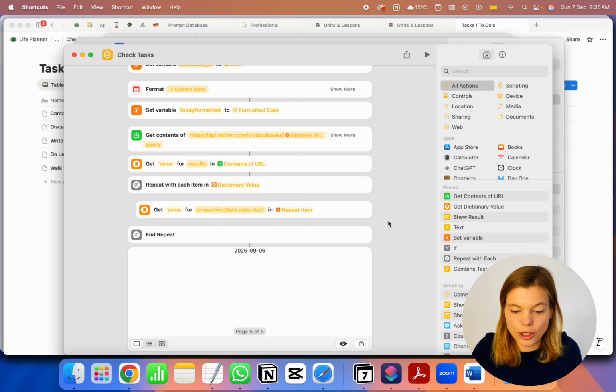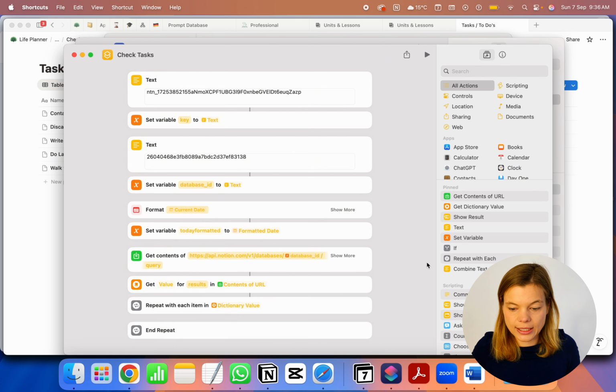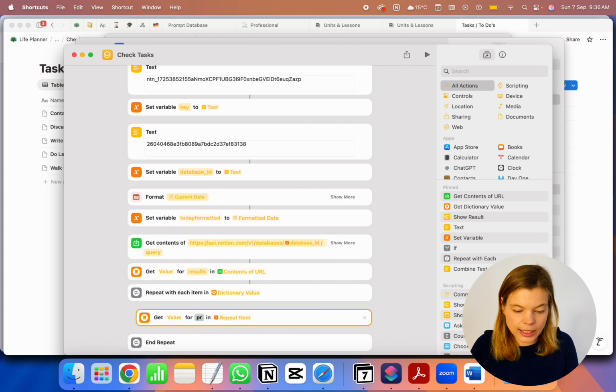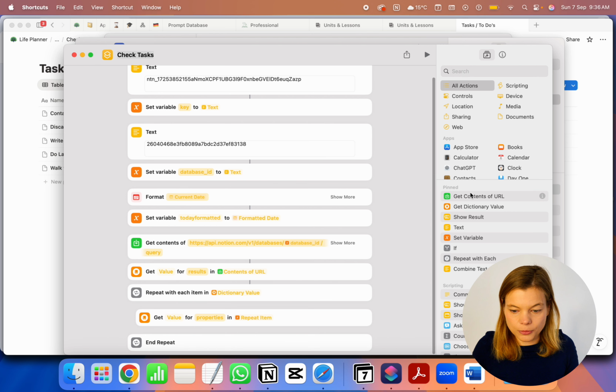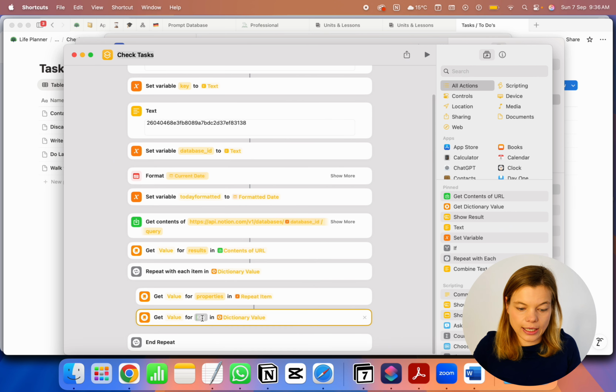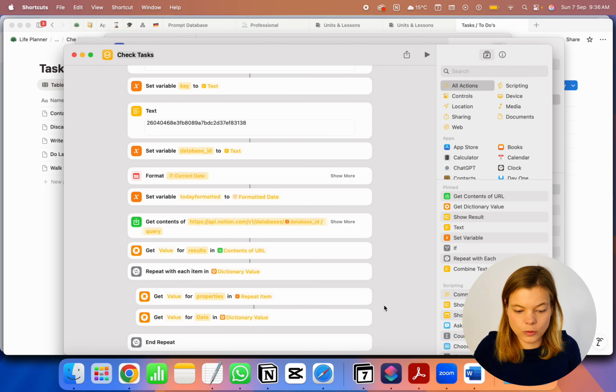A way to get around that is to split this up. So what we do now is we remove that and we take another get dictionary value. And first we ask now for properties. Then we set up another get dictionary value and ask for date.